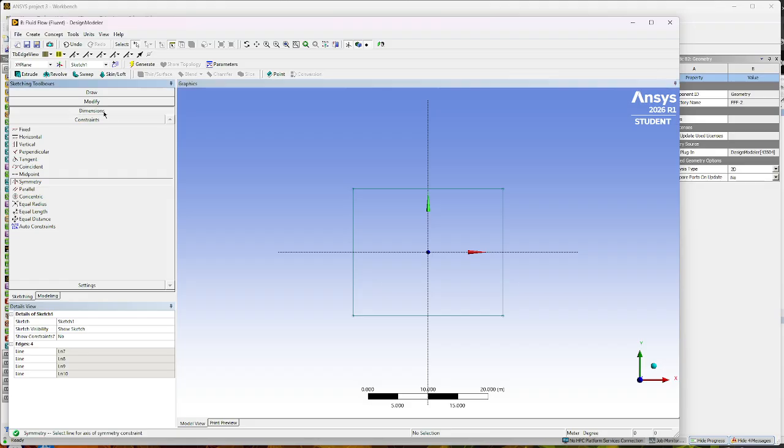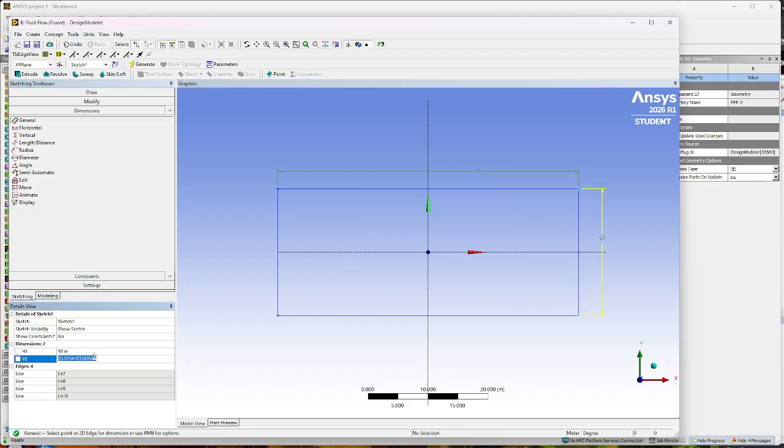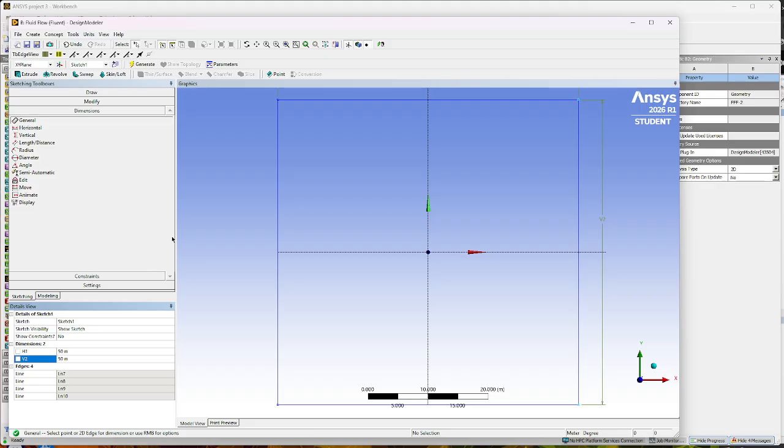So then we're going to dimension this square slash rectangle. So top line, right line, and then we're going to make this into a 50 by 50 square test section area.